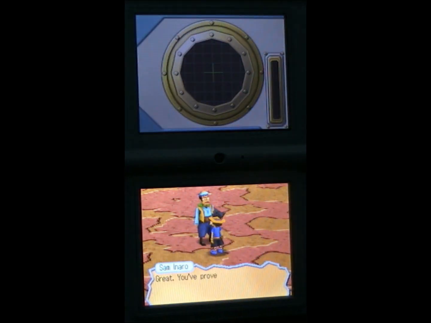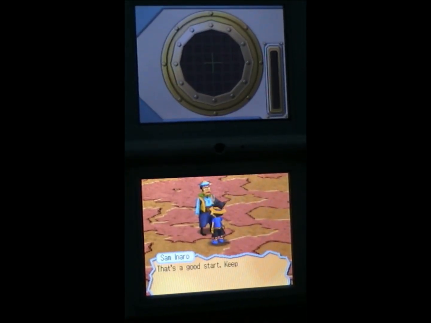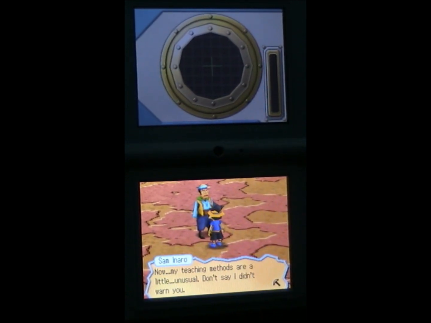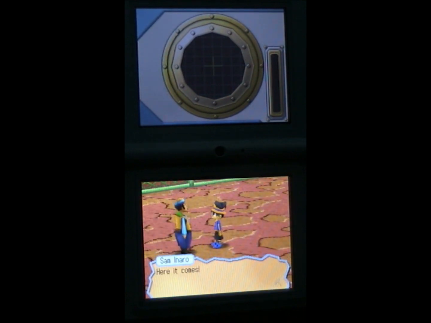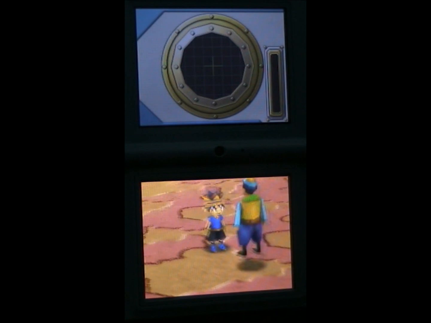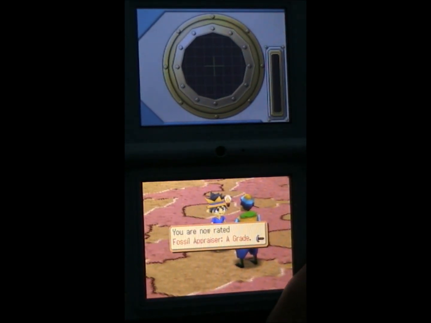So he's showing us. Shoot, I hate when I hit the trap by accident. Now this guy's gonna do a dance. Here it comes. And we get struck by lightning. Alakazooie. Got an idea. You are now rated Vivosaur Appraiser A grade. You can now identify different color fossil rocks.